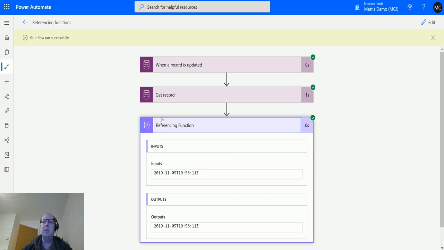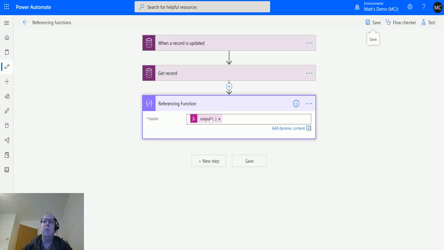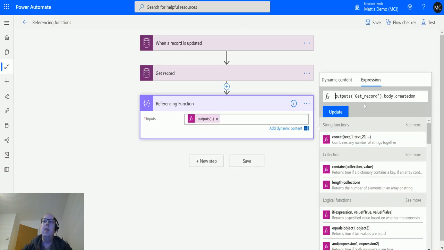So several things to remember there. Actions gets the top level action, so the whole thing. Outputs, which is this one, gets the output of it, which includes details about the status and how it ran, as well as the body that is in here, because it's all part of that whole JSON string. So hopefully that makes sense to you, and that's how you can use these functions.